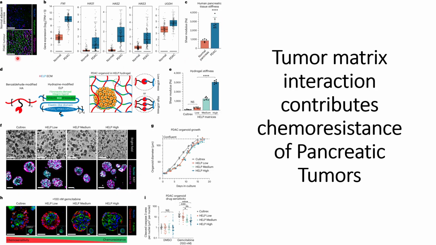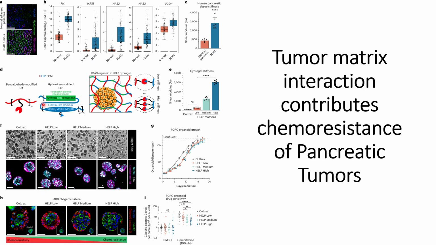Thereafter, after finding out the composition of the in vivo matrix of the pancreatic tumors, they wanted to design this kind of matrix in vitro. For this they created this model, HELP ECM. H means HA proteins, and E means elastin-like proteins. Combining HA and ELP, they called it the HELP ECM, which contains repeated sequences of fibronectin and also elastin-like domains such as VPGAG, VPGKG, and VPGIG, present in repeated forms.